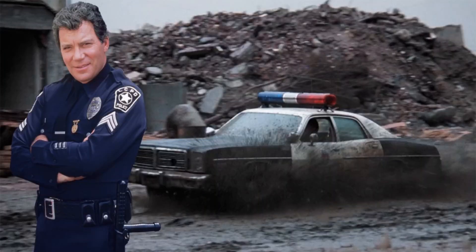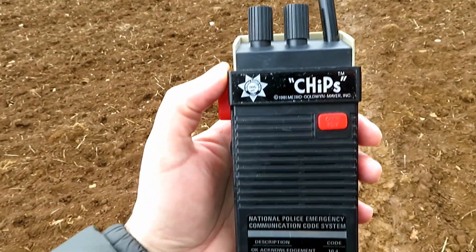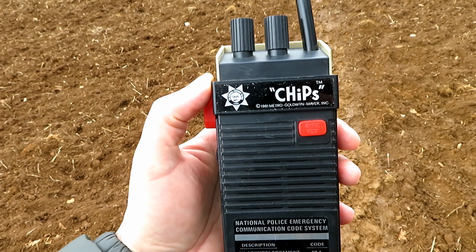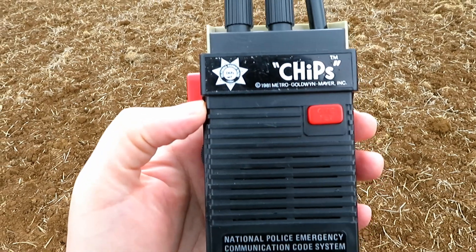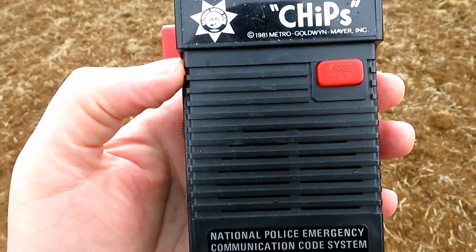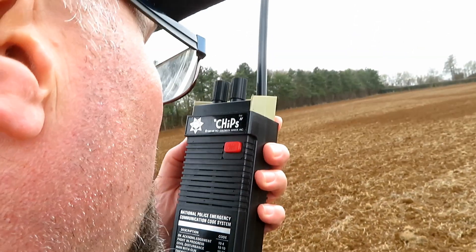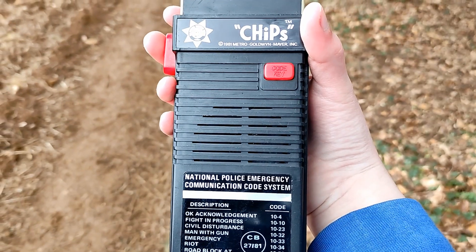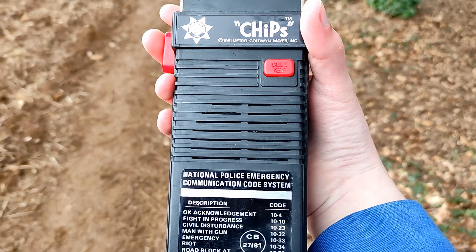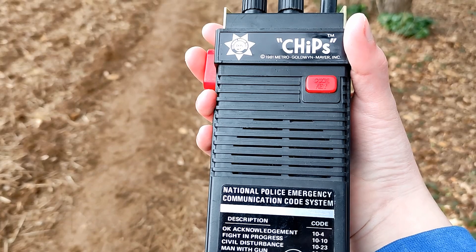This is going to be a standard walkie-talkie test — check the channel for the ranges we use on these tests if you're not sure what sort of distance we're talking about. That's John and that's Ponch — who do you want to be? So obviously some sidebanders are illegally using the channel today. There's a bit of noise on here Tyler, we won't worry about that. I can just barely make out what you say. How am I sounding on your end?